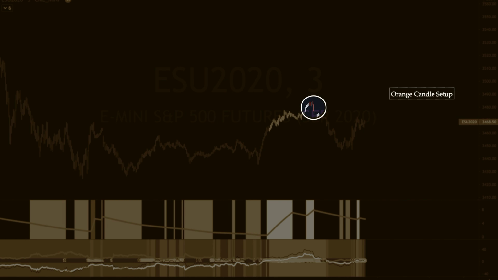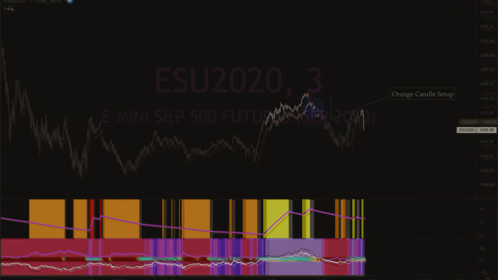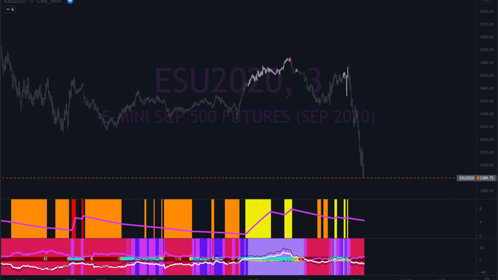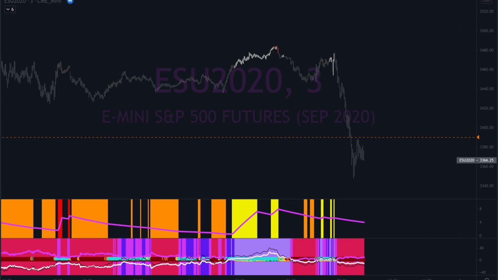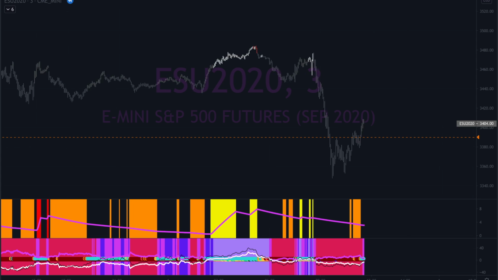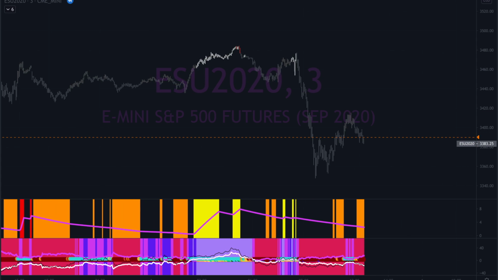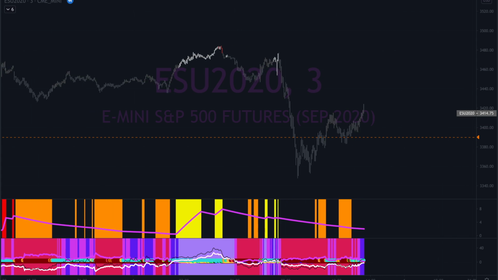Question: are all orange candles signals of equal quality? In the ES futures market, where a dollar rise or decline is equivalent to a $50 gain or loss, a false signal can have a dramatic effect on trading morale and especially a dramatic effect on profit and loss. If there are multiple orange candle signals, how does one distinguish the good signals from the bad?